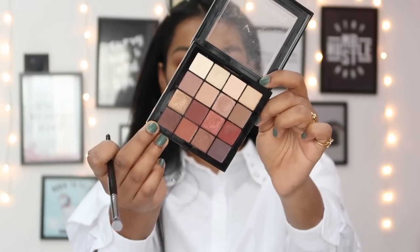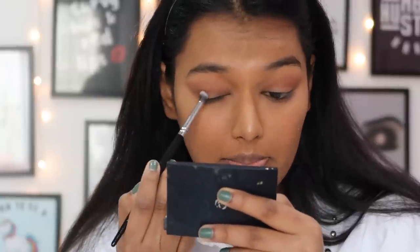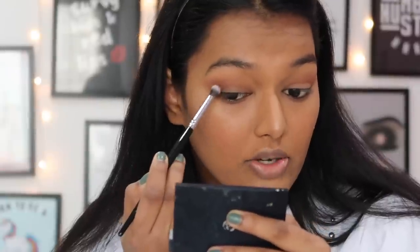I'm going to take this dark brown color more on the outer corners and then blend it in. Oh shit, I should have zoomed you guys in for this. Oh my god, I'm going to zoom you all right in. I'm so sorry I didn't get you all close before, but I just blended two colors in, okay? So I'm just going to go in depth now. Taking the dark brown on this Pack 203 brush, it's a more dense packing brush. I'm going to place it very, very close to my lash line, adding that chocolatey brown depth.